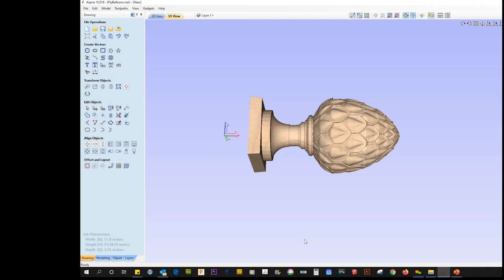Another thing I have done, when I first started learning Mark III, I would just pause my machine. If you pause your machine and turn the spindle off, it should not lose position. I came back out there the next day, turned my spindle back on, hit run, and it'll start back.